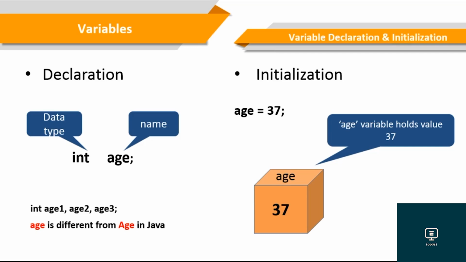A variable name can begin with a letter, a $ sign, or underline mark. Now, if you declare a one-word variable name, go ahead and use all lowercase letters. It's not mandatory, but it helps keep things organized. And if you declare a variable name having more than one word, use all lowercase letters for the first word and then capitalize the first letter of another word.